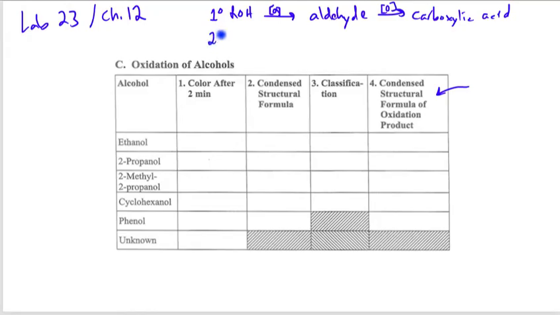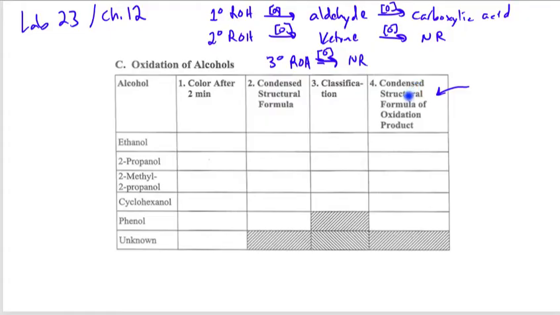Secondary alcohols just go one step to a ketone. And just to finish out a thought about chapter 12 in general, there's no reaction for ketones under oxidizing conditions. And the last one is our tertiary alcohols, and for these, there's no reaction.